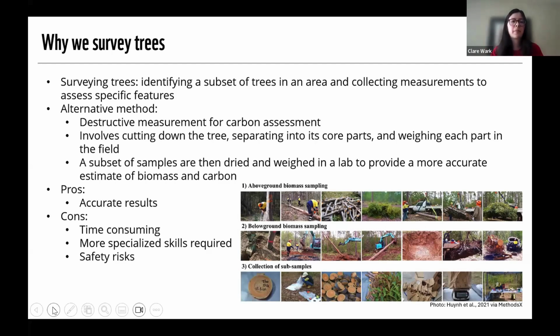Another thing to flag here is that if your project goals are tied to conservation of carbon or conservation of a specific area, then it might also be a bit contradictory to that goal if you end up doing this destructive method. So I just wanted to highlight it because some of you may have heard of it, some of you may have actually completed it before, but the reason that we're going to be focusing on non-destructive methods is just because oftentimes it's more aligned with folks' project goals for the work that we're completing. Okay, next slide, please.